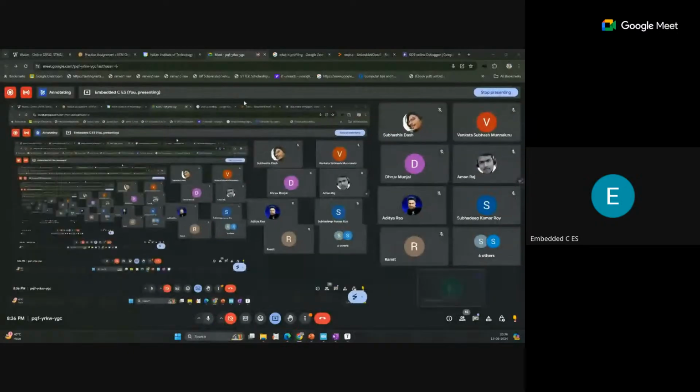Okay, so what other things can you try to explore if you have completed the second week? You know that we are planning to use this STM Nucleo series of controller. Every controller has a reference manual. I'm sharing some reference manual documents. You should know what the required information is, and you can just start exploring.